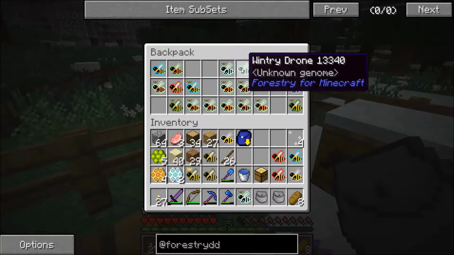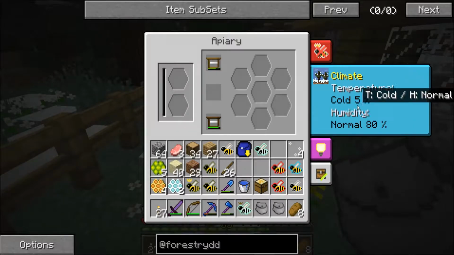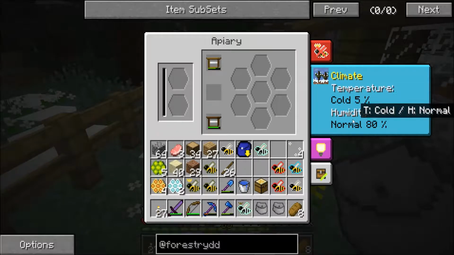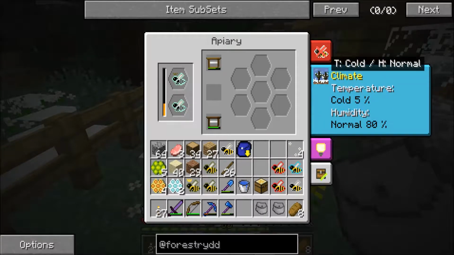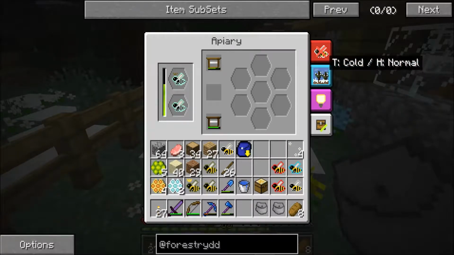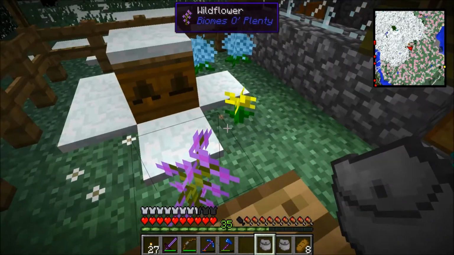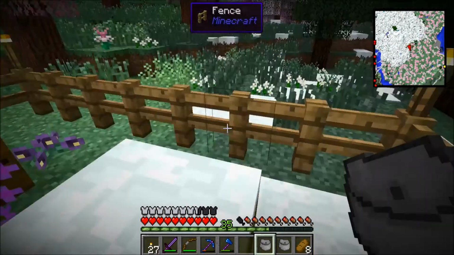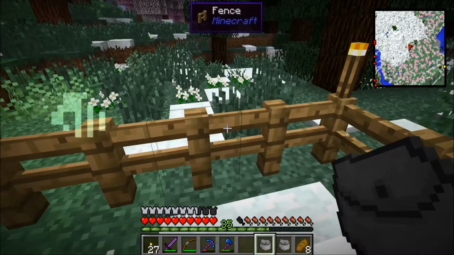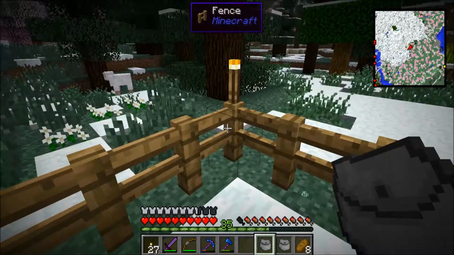And then over here, because it is normal and cold, not many bees can tolerate the cold, but I do know the wintry, which makes sense because of the name. They too require flowers, not really an issue because there are flowers nearby. And as the bees do their work, they will actually generate different flowers and more flowers around. I don't know how it works with Biomes O' Plenty. There we go with the little particles, the little blue bees.